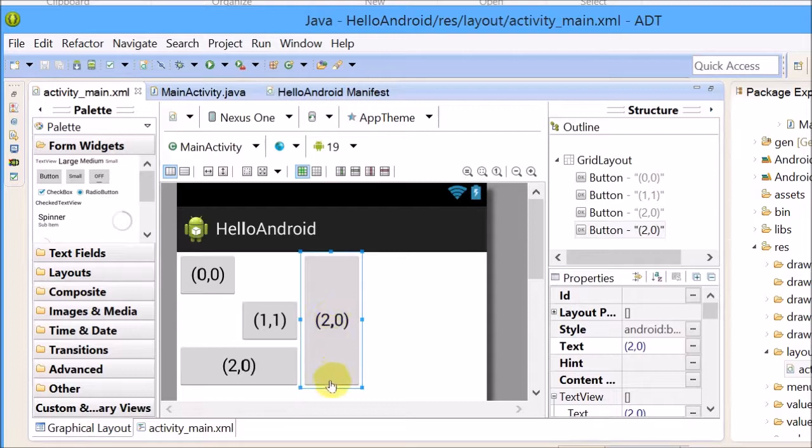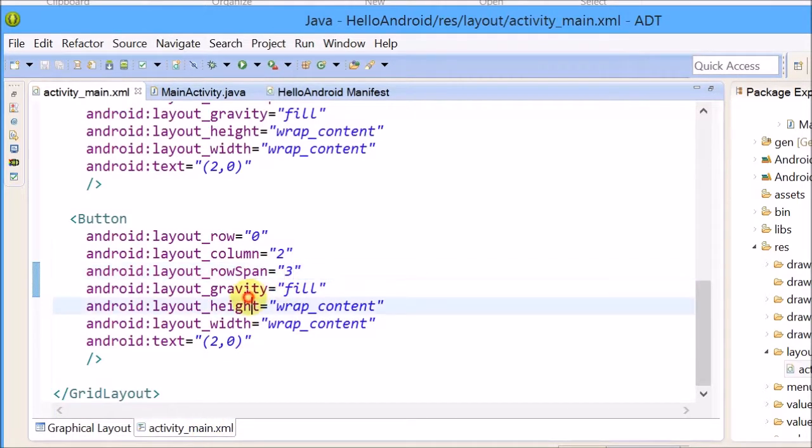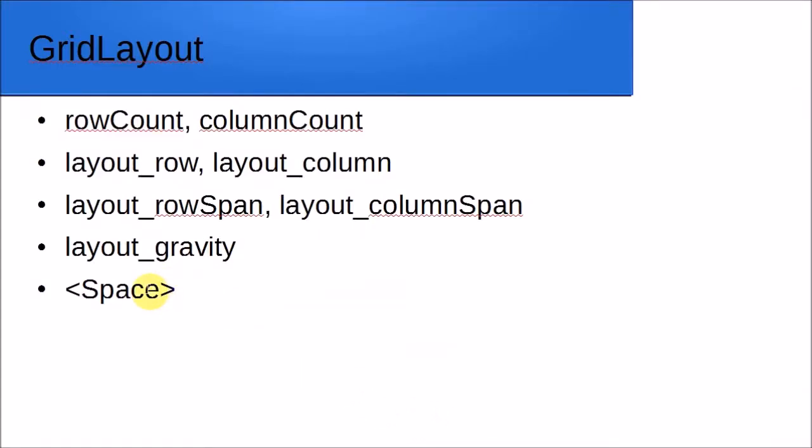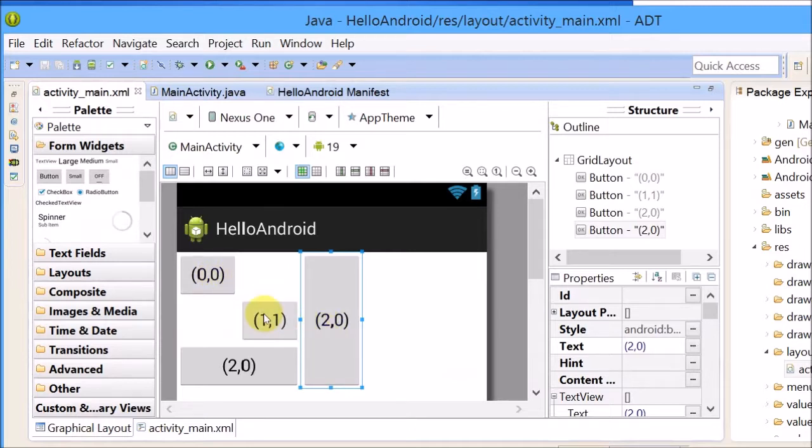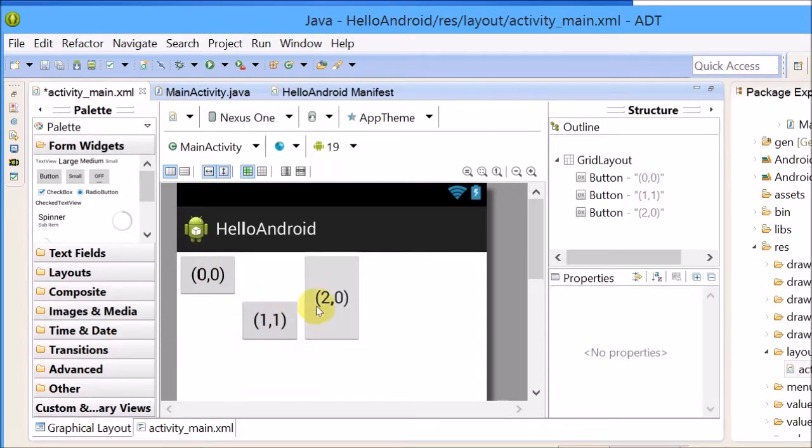So I guess I have this thing that spans 3 different rows, just to demonstrate the row span and space. Let me simplify this example back to the 2 buttons. So I press the delete key. I save it.